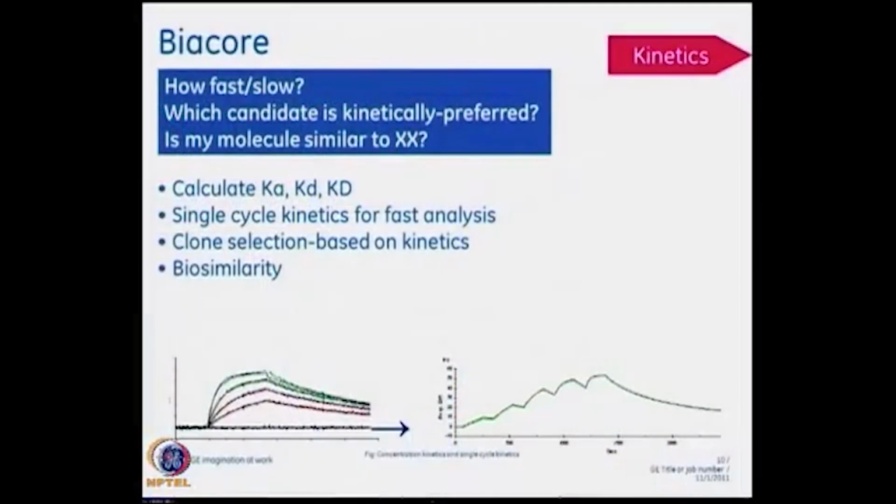Experimenters, scientists can actually calculate the Kon, Koff, or the Ka, Kd, and the capital KD, which is the affinity of the interaction. They can calculate this and in a very fast way actually understand the interaction a little better than they did before. Because in the first instance, they only knew whether the interaction was happening or not. Whereas right now, they also know what the kinetic parameters of this interaction are. And once they know the kinetics of the interaction, they come to affinity. So identifying the on rate, off rate, and dissociation constant, I think this provides a very strong tool and information for characterization, and that is, I think, the big thrust of all the pharmaceuticals for doing biosimilars.